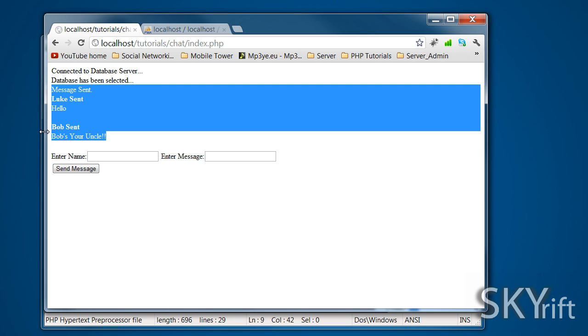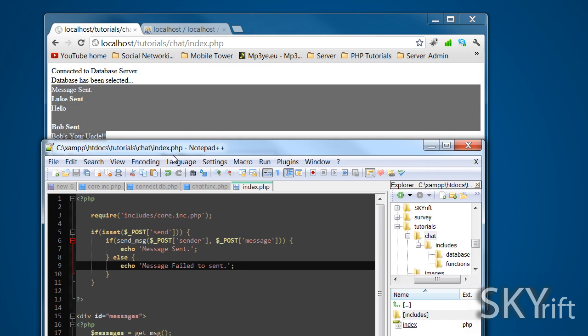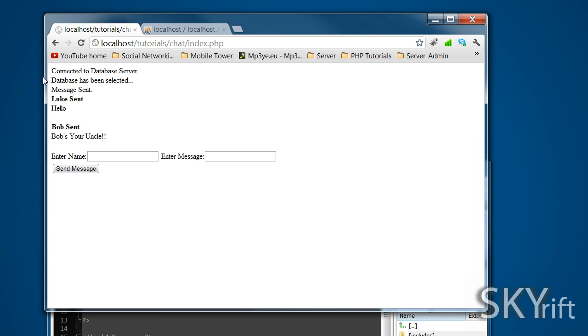So that's it for this tutorial. I will be doing add-ons for this probably in the near future, but for now this is a simple chat, so you can play around with the code, change it at will. You can even see the oldest message goes at the top, so probably a better option is putting this up the top and having it descending so the newest message is at the top. Otherwise, when you get each message, you've got to scroll down.